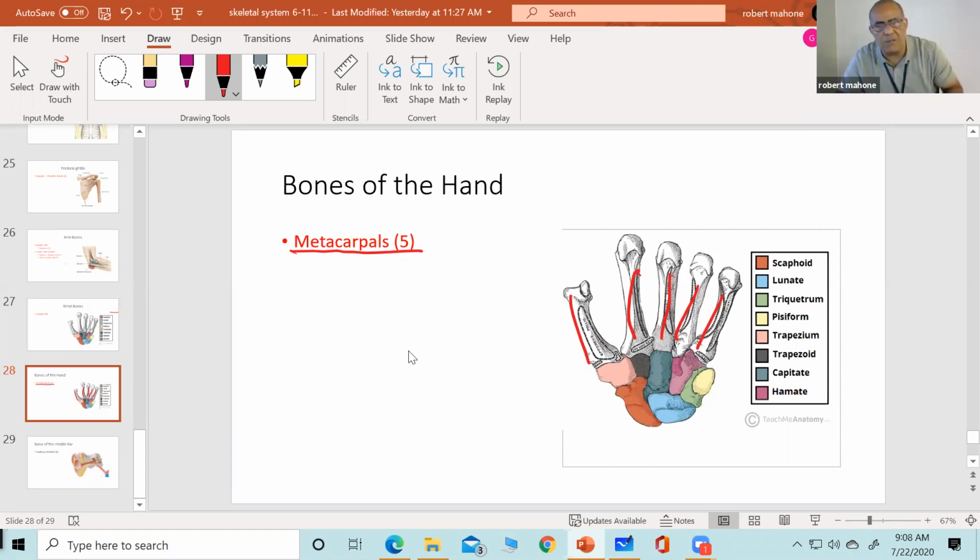If you've ever thought you might want to work in therapy, there are people out there who do strictly hand therapy. That's all they do. So you damage your hands, you come in and you see them, and they will work with you on restoring function to your hand. They're hand therapists. It's an offshoot of occupational therapy. So if you wanted to do something like that, you'd first get your associate degree in occupational therapy and then specialize in hand therapy.